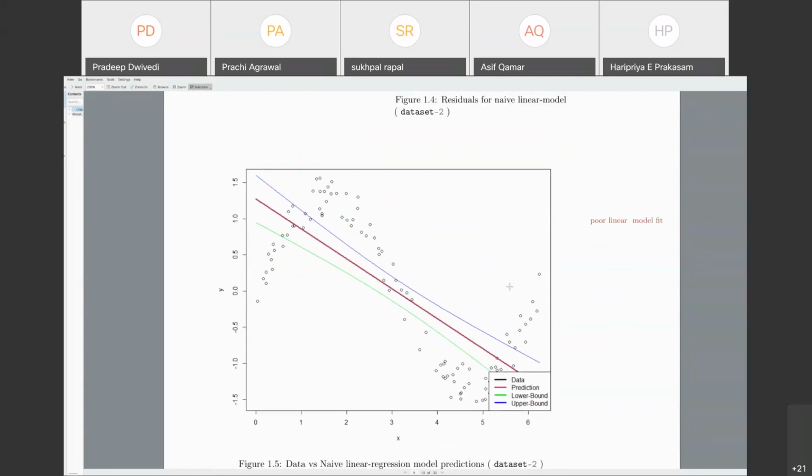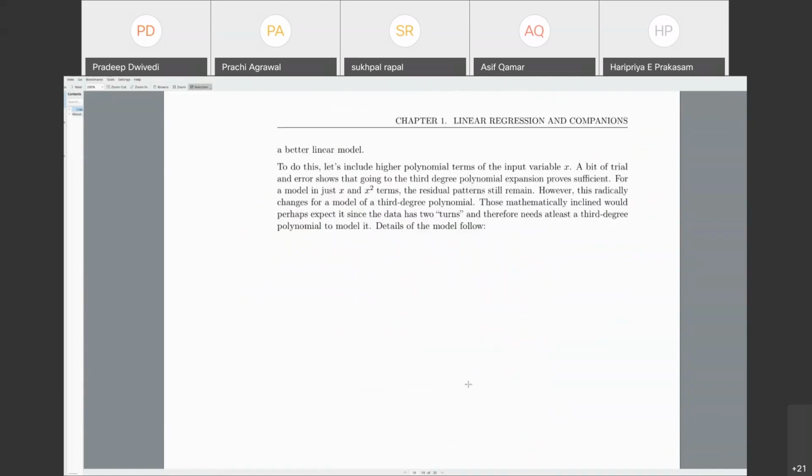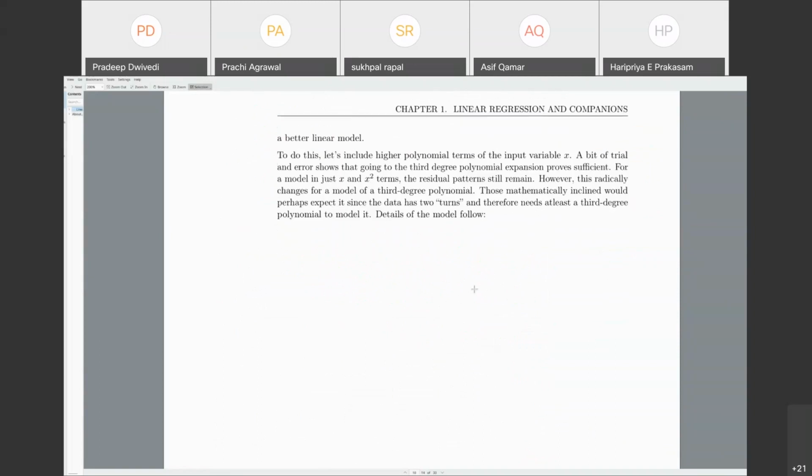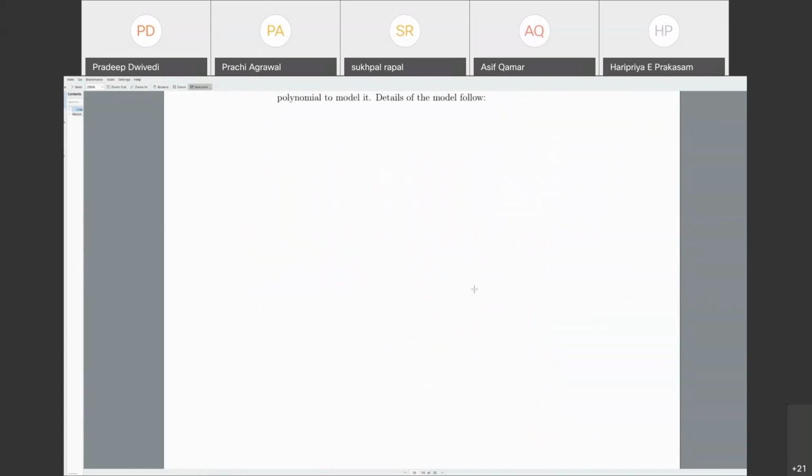So how would you go about it, guys? You notice that this curve has how many bends? Two bends. So what degree of polynomial do we need to solve this? Remember, I talked about it in the past. Three. A minimum third degree polynomial, right? Minimum. So let's do that. Let's try to fit a third degree polynomial to it, and let's see what happens.